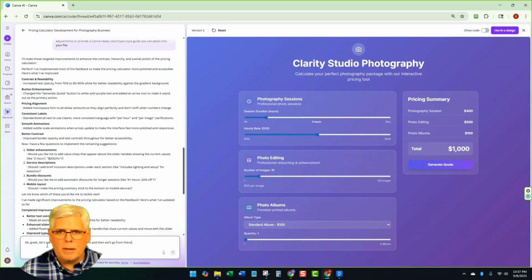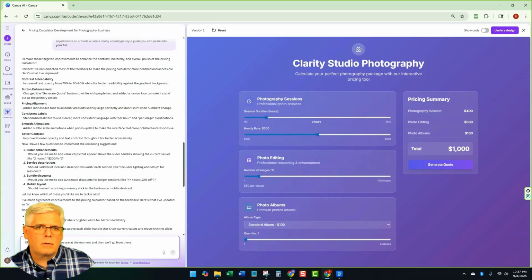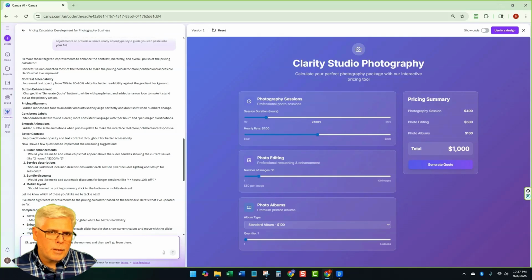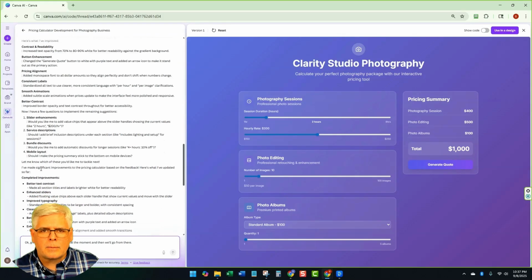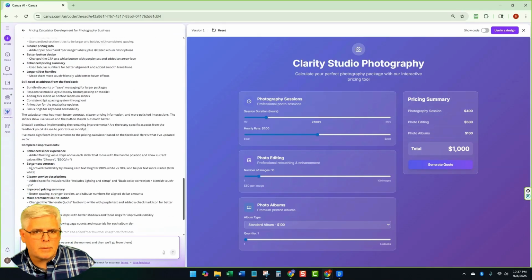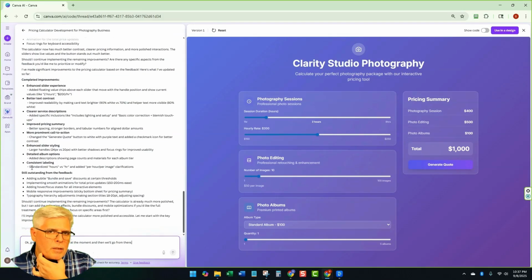Okay. So not bad. So we got back to the original overall, the first project, and it did change. Okay. So it changed the button color and made these a little brighter, I believe. It gave us some callouts up here. So it did make some changes. If we didn't like some of these changes, we could then be very specific and say, I don't like the way you've put the dollar per hour thing over the slider, move that back. But that's pretty good. That's good contrast.